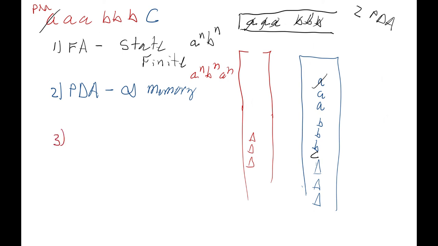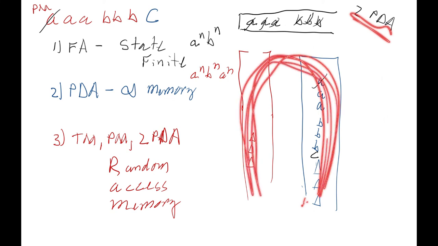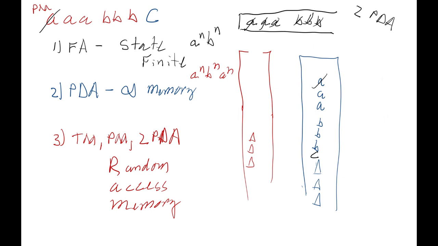But finally, we moved on to Turing machines, post machines, and two-stack pushdown automatas. And what these have is random access memory. With random access memory, whether it be a Turing machine where we can move the tape head to wherever we wanted, a post machine where we can rotate characters around to get where we wanted, or a two-stack pushdown automata that could take our memory and bounce it between these two stacks to get where we wanted, we're finally able to define all the languages that we've been able to think of so far. So we can do A^n B^n A^n, and we could keep going, B^n, A^n. There's no pattern like this that will make it impossible for one of these three machines to define one of these languages.